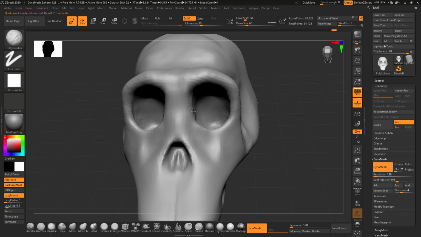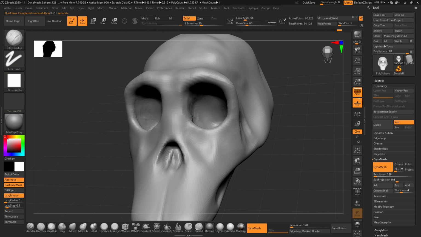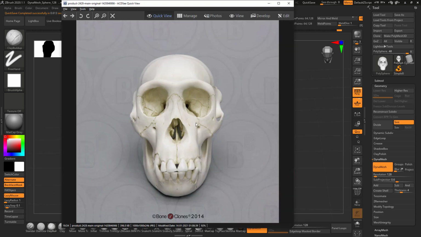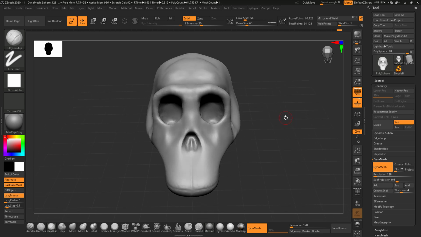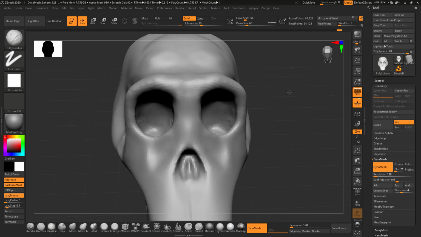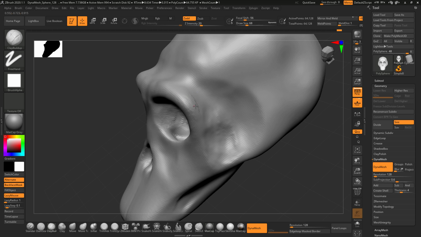So I am just focusing on getting the right proportion. I'm not focusing on creating the most realistic skull here. The reason is that I just want to create the right shape of the chimpanzee. So once we get the right proportion, we will just leave it here and start sculpting the face.